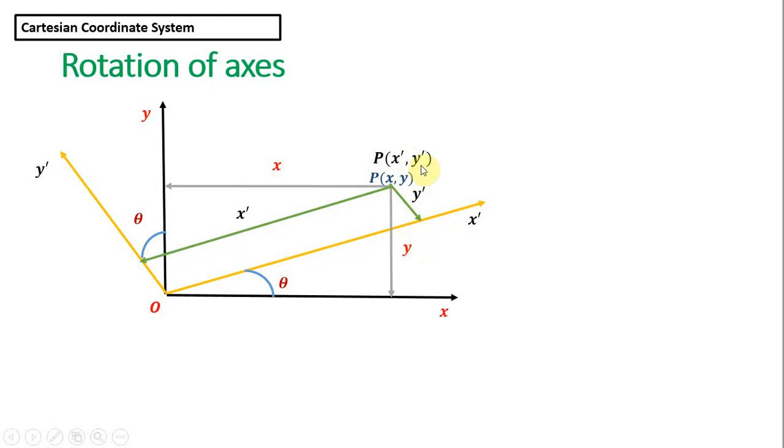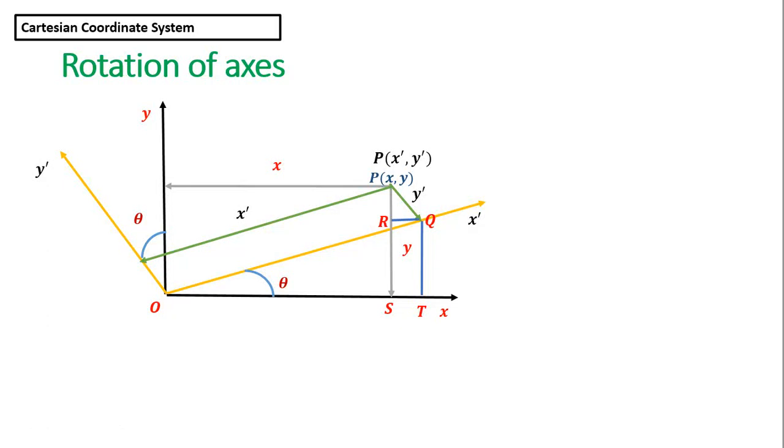In order to derive this relationship or transformation between x y and x prime y prime, we need to first understand this geometry a little bit. First, let's do some labeling. Let's call this point S, which is the point where the perpendicular from point P meets the x-axis, and this point Q is the perpendicular from point P onto the x prime axis. Similarly, from point Q we can draw a perpendicular on the x-axis, which meets at point T, and then on the y-axis, which meets at point R.